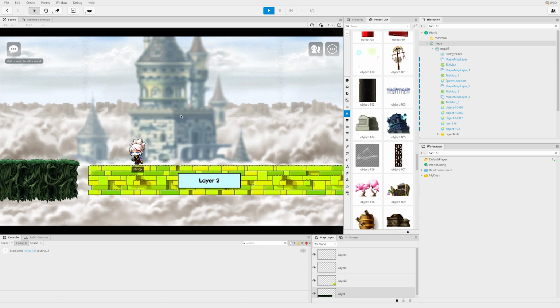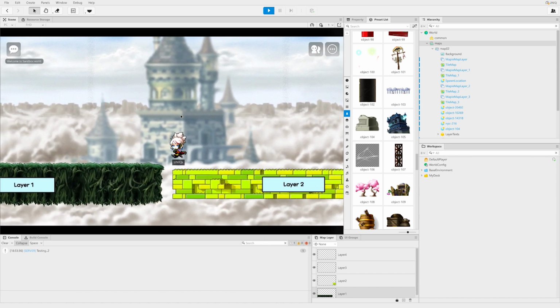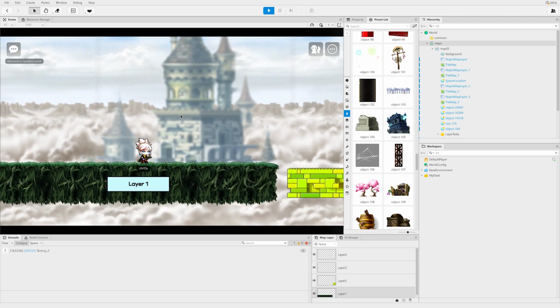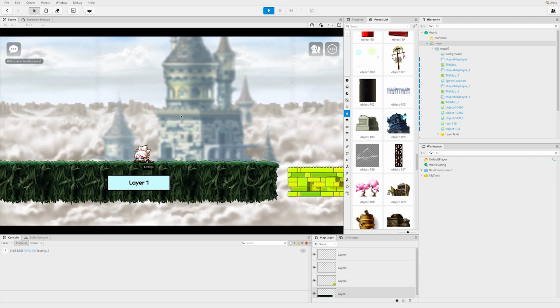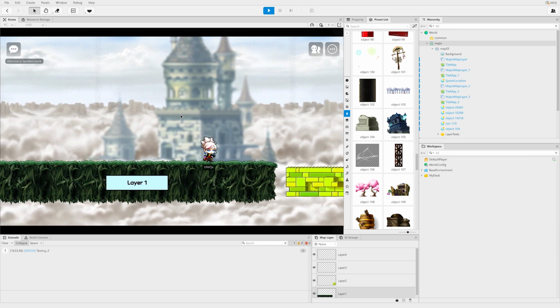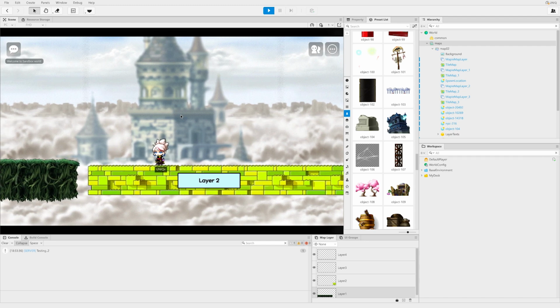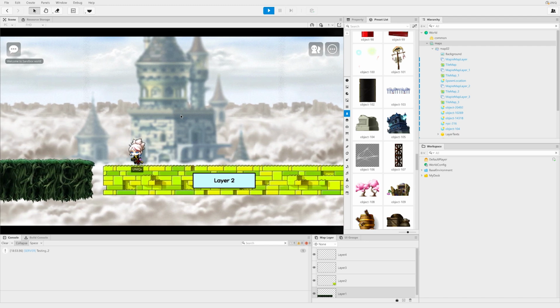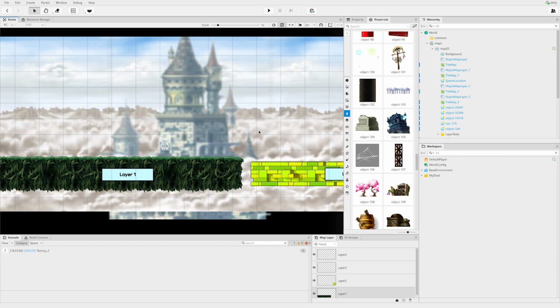Now the question is, what layer is our character on? Well, the character's layer will always be the layer of the terrain that it's currently standing on. So because our character is currently on the mossy terrain on the left, it is on layer 1. Then, as soon as we jump onto the blocky terrain, it's on layer 2. Visually, we don't really see a difference, so to verify this, we'll stop play mode, and we'll drag an object out into the scene.